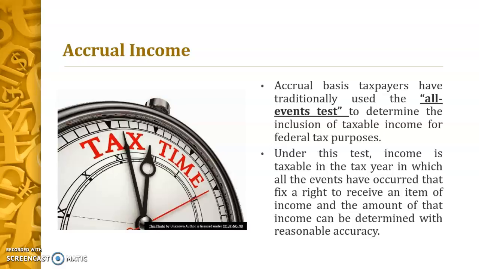Accrual income. Accrual basis taxpayers have traditionally used the all-events test to determine the inclusion of taxable income for federal tax purposes. Under this test, income is taxable in the tax year in which all the events have occurred that fix a right to receive an item of income, and the amount of that income can be determined with reasonable accuracy.